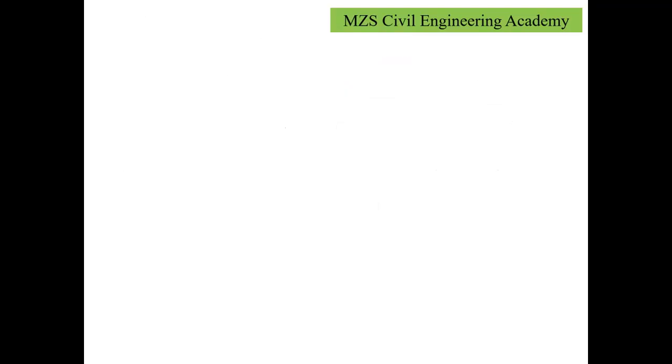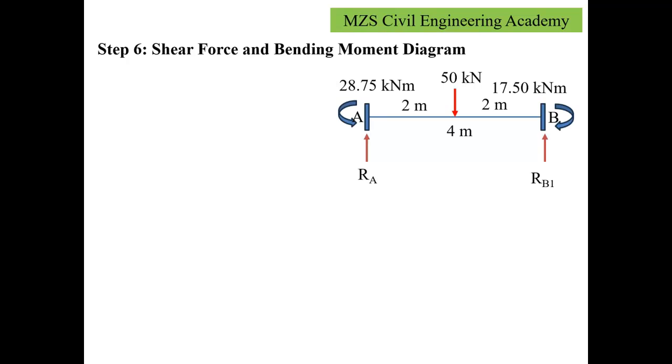Now, we'll move towards the preparation of the shear force and bending moment diagram. For this, we'll consider the individual spans, A and B, and the fixity as generated reactive forces at the ends A and B. At end B, I'm going to call it RB1 because it's a common joint between the two spans. Half the contribution will be with reference to the AB span and half with reference to the BC span.